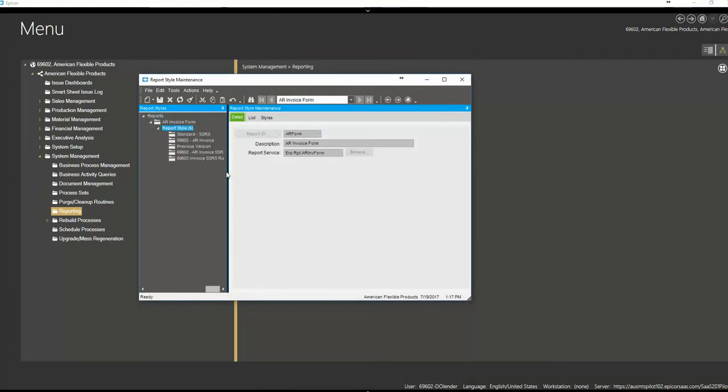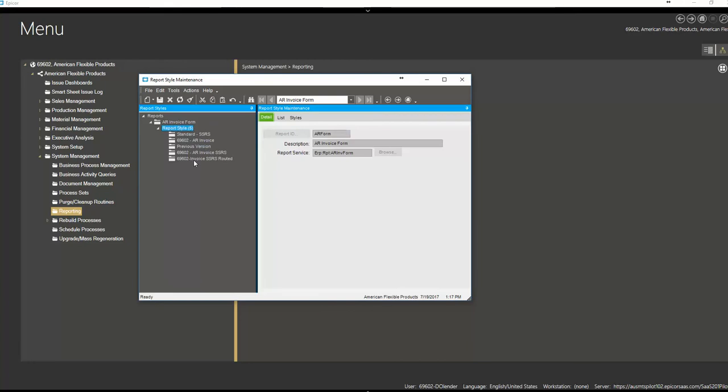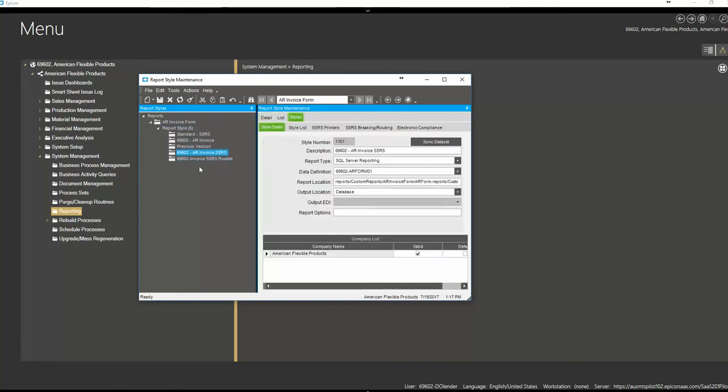All right. So as you can see, I already have a report style here. And I'm going to leave that because that's my working copy. I'll fall back on that if I need to. But what I'm going to do is copy this report style. Now there is a copy function here, but I'm not going to do that because this is an SSRS report style, and if I run the copy, then it's going to create a whole new instance on the server of the RDL files, and I don't want that really. I just want a report style that references the same information.